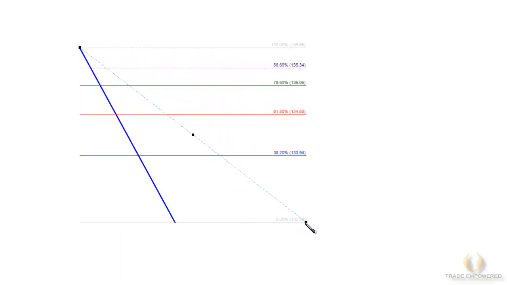Okay, so let's go ahead and draw one in. We start with step 1, identifying our initial impulse leg. So right here we have our X to A leg, our impulse or our anchor leg. We then bring a Fibonacci retracement on using our Fibonacci retracement tool from our swing high, which is the X point, to our swing low, which is the A leg. For our B completion, we're looking for price action to at least hit this 618 retracement, yet it cannot touch this 786. So anywhere inside this zone gives us a valid B leg.